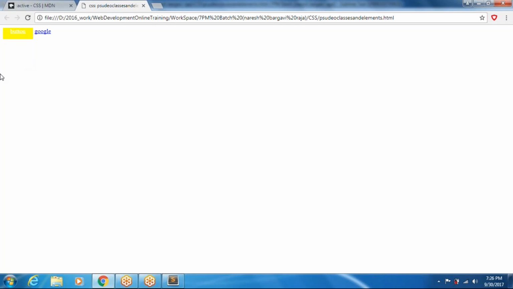Now it's in yellow color. It's a link, a default link, and you can see the browser default will be blue in color. My default is yellow in color. When I place the mouse, it will be magenta. Okay, it's not visited, right? When I click on it, it will be green, active. When I leave it, it will be red. Why? Because it's already been clicked on.